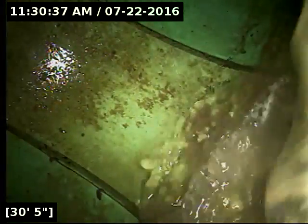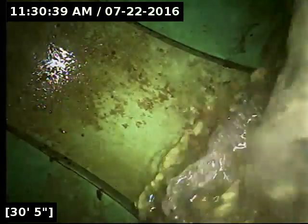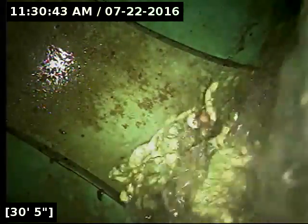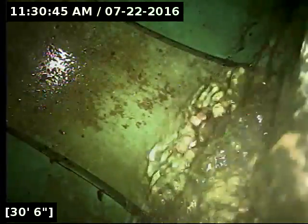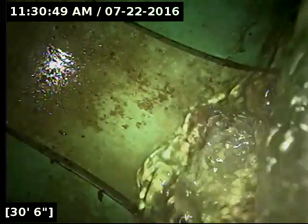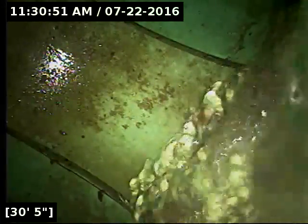Okay, here at 30 feet out, we have reached the main lateral, presumably on 153rd Avenue. I will do locates to verify that, and then we're going to get the water turned off, let it drain out here, make sure that nothing's being concealed under the water. And I will reel back significantly slower than I went out.